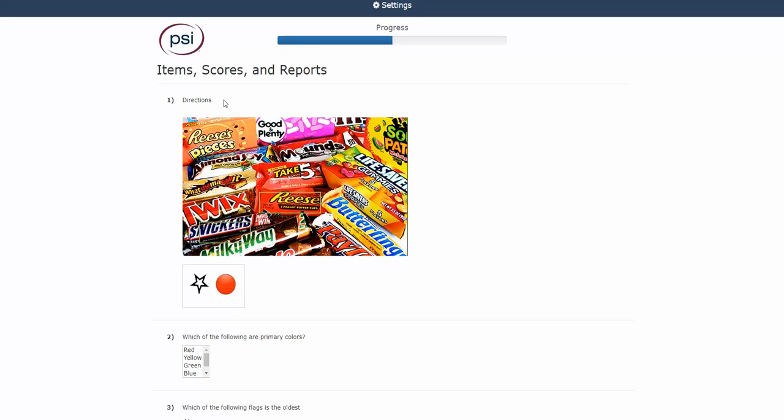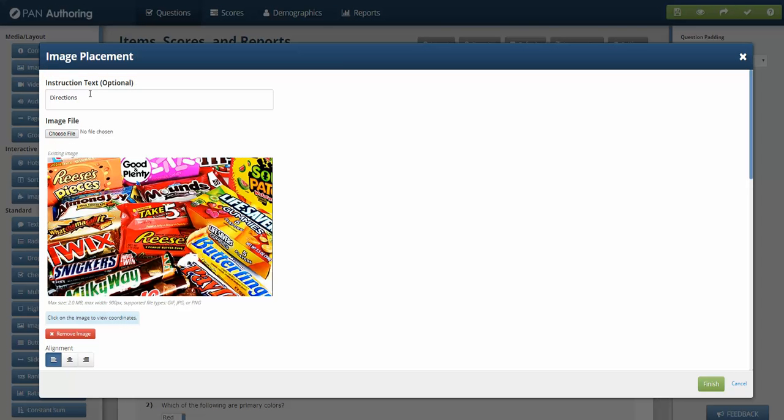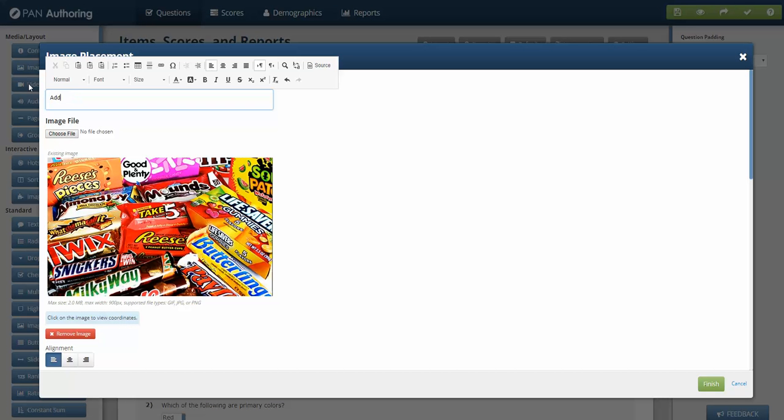So we need to put some directions in. Obviously I don't know what to do at this point. So a great thing would be to add directions at the top. We're going to say add the star to the Reese cup. And add the dot to the Snicker bar.